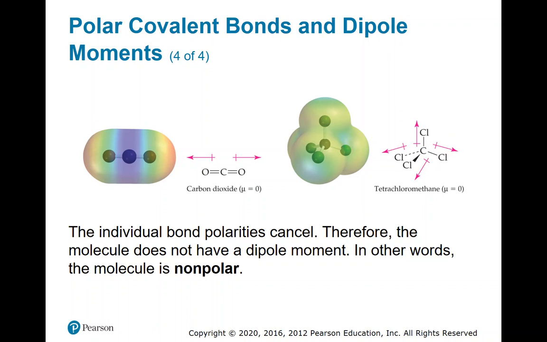In the case of carbon tetrachloride, there on the right, it's a little bit less obvious because things are in 3D and now there's 4 bond dipoles instead of just 2. But for a tetrahedral shape, which is also pretty symmetrical, each of those carbon-chlorine bonds is pretty significantly polar, pointing away from carbon and towards chlorine. But the overall effect is that all of those bond dipoles, when you add the 4 together in 3D space, they exactly cancel each other out. They're all the same size, and they're in a symmetrical orientation where they cancel each other out. So for something like carbon tetrachloride, that's also a completely nonpolar molecule.